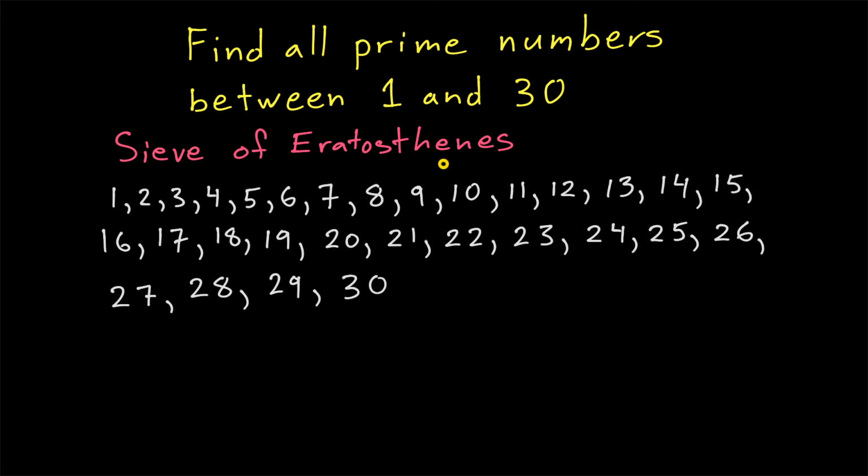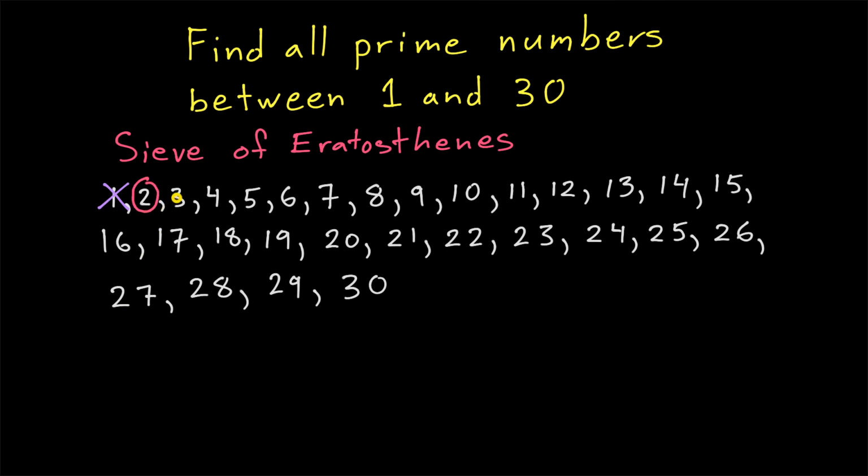So the Sieve of Eratosthenes basically just says write between 1 and the upper limit of the range for which you want to find prime numbers. So we've already done that. I've written all the numbers between 1 and 30. Then the first thing you have to do is just eliminate 1. So eliminate 1 from the list. So basically just start your list with 2. So 1 is eliminated. Cross out 1. Then start with 2 and circle 2. So just circle 2.